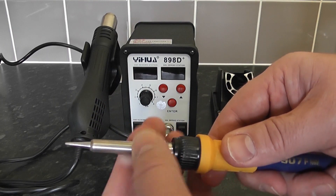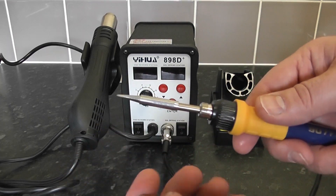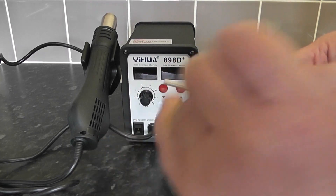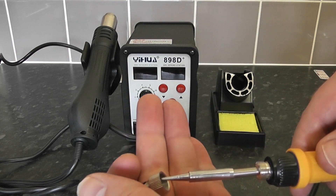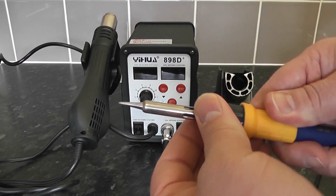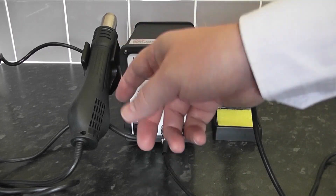Let's take a look at the actual element inside. To change your tips, you just unscrew these, take out the outer sheath, and there's the actual tip — you just change it. There's the element inside, and you can get these on the internet as well. Just screw that back on and put it back into its station.